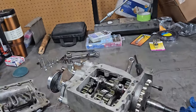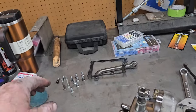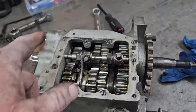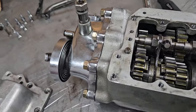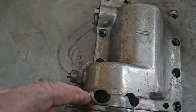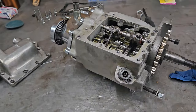If y'all remember when I was trying to get this ratchet lid off the other day, I mentioned there should be two long screws. And I didn't find any long screws, and it threw me off because I was remembering this to be the long screw, and this to be the long screw. But no, I was missing the two that go right behind the ratchet lid. And somebody pointed that out in my comments, and I had totally forgot about it.